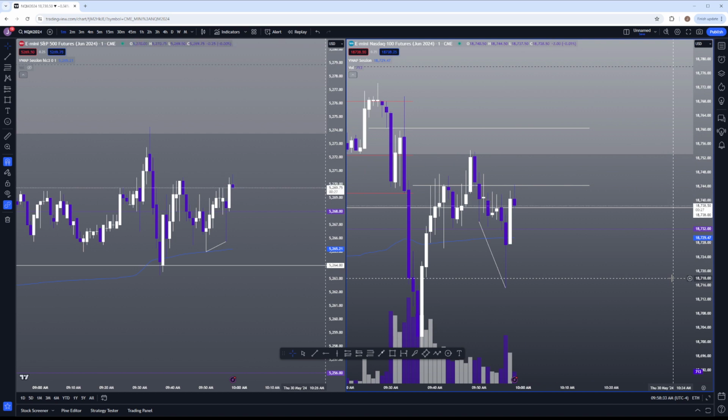So what I'm hoping is that this news will accelerate us, give us some volume, give us some good price action, some clear direction. We can give it a few minutes to kind of calm down, pick that direction, and then we can look for entries off of that.